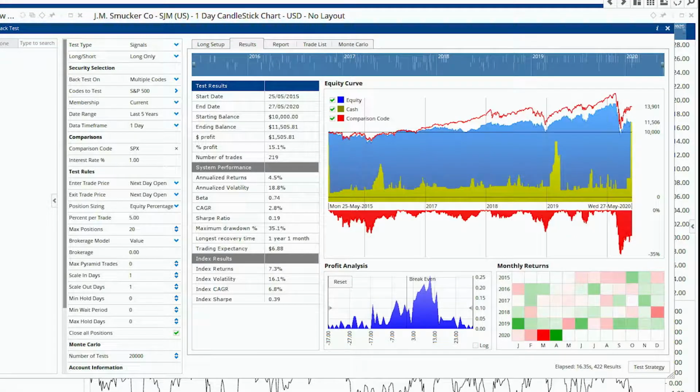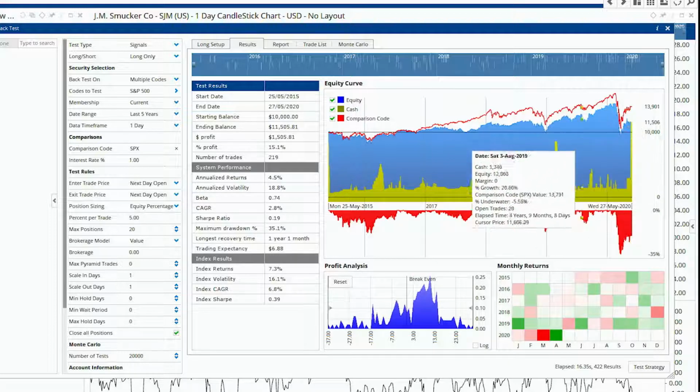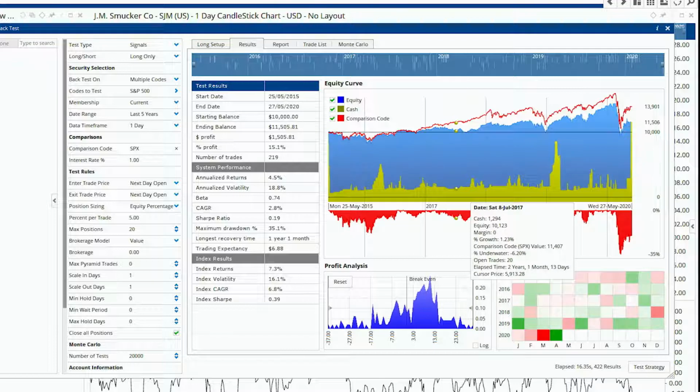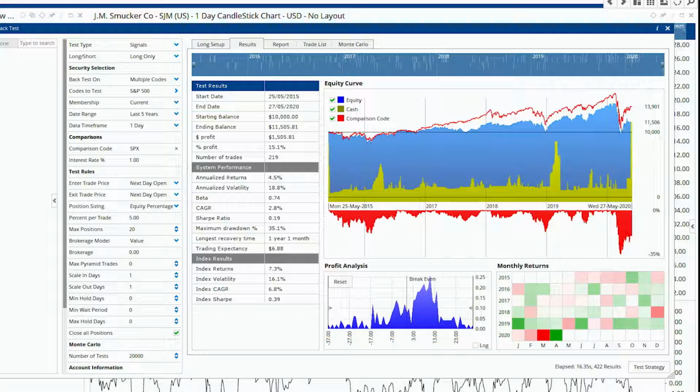Now coming down here, we can see how many trades were made, our annualized returns. So over the 5 years, how much did we make on an annualized basis, factoring in compounding? Annualized volatility. So what was the volatility of our returns on a monthly basis, all of that's calculated. The beta, the compounding annual growth rate, you see that mentioned quite a bit. That's really just taking the start and the end and dividing by a compounding factor. Annualized returns is a much more accurate figure than that, but it is mentioned quite a bit.